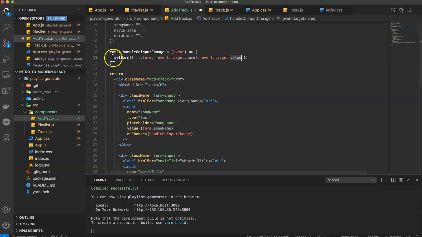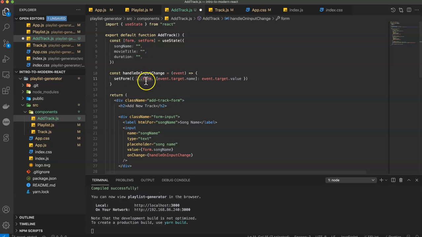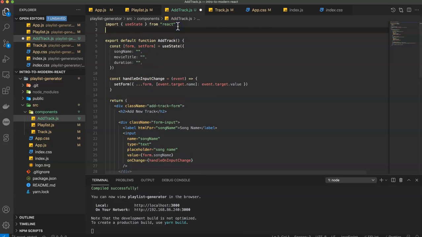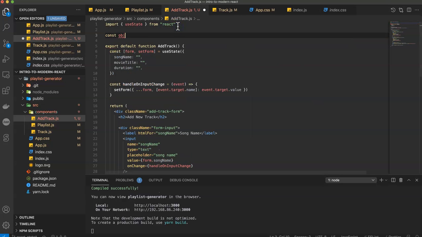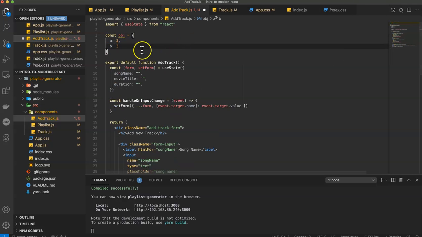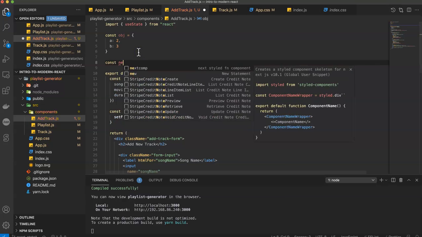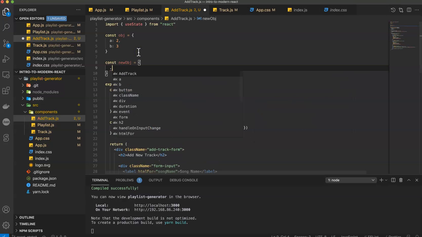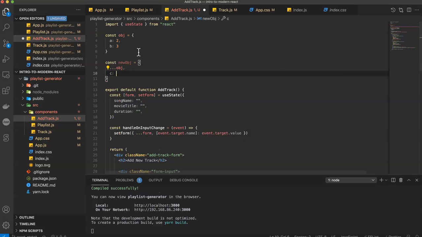And so what we're doing is we're setting the form, hey, I want everything else in the form to stay the same. I want you to spread all the old values in the form into this new object. And if you haven't seen this syntax before, by the way, what this does is it does this. Const obj equals A2, B3, const new obj equals obj C4.